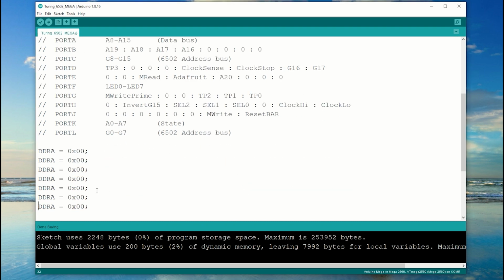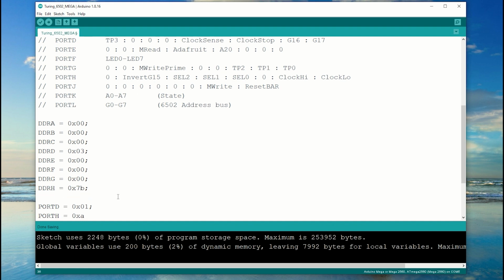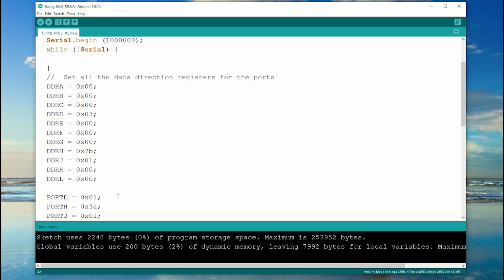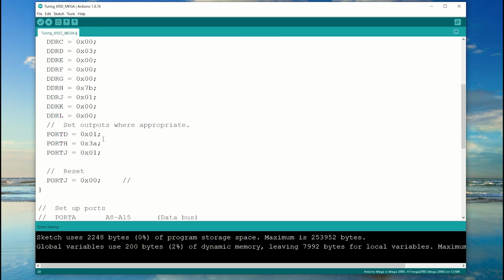Now I'm writing the setup values for the data direction registers. I'll write it here, then move it to its final position later. I also want to set up the initial port values for those outputs. Now I'll just move it into place. And I'll put reset in the startup routine as well.